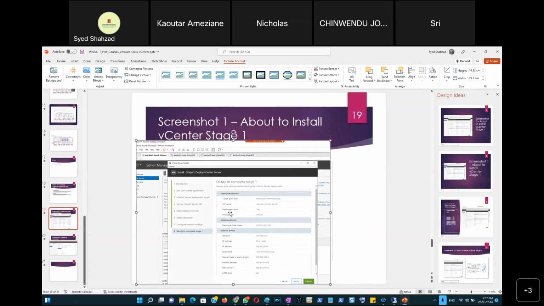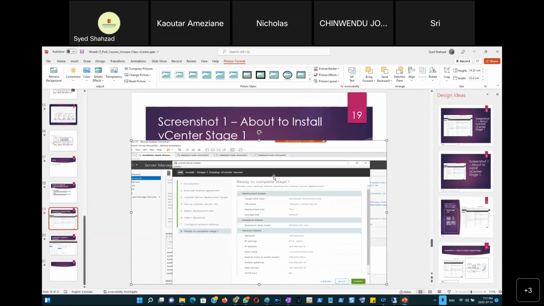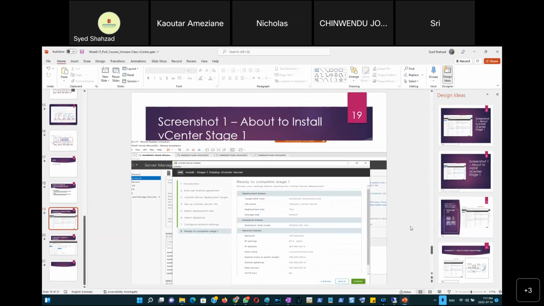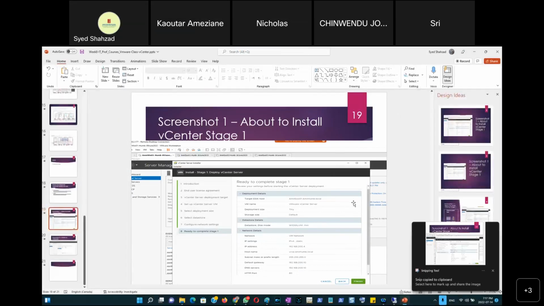Luke says in the chat, sir, can you show the configurations once more quickly? Configurations. Okay. From the start of the class or where? Oh, the configurations on the last page. Okay. I got it.